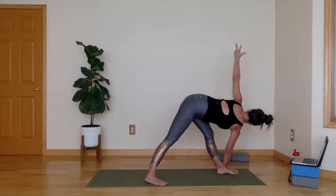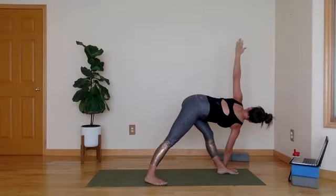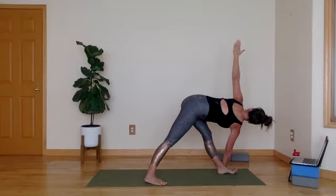Now again, the left hip tends to kick forward. Don't let it. Knit the outer edge of the left hip back with that. Fire up your back leg like it were the rudder. And then breathe equal length across the side bodies.